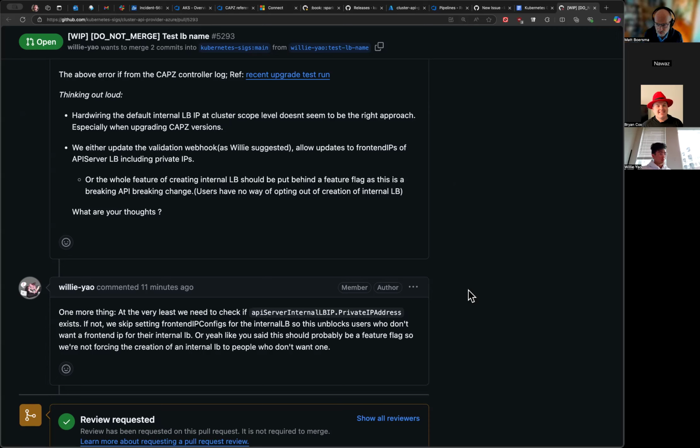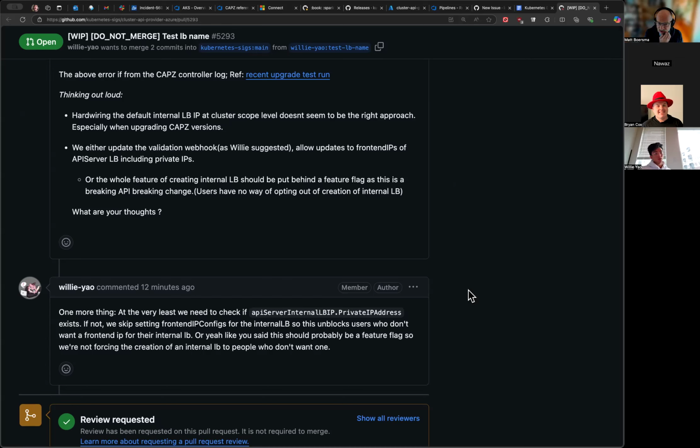That being said, the addition of a new internal LB for an API server LB of type public is hard coded. So from the user perspective, that doesn't seem to be a very nice experience.